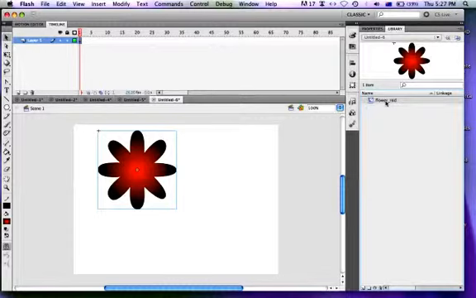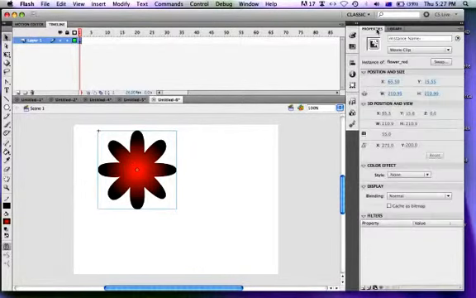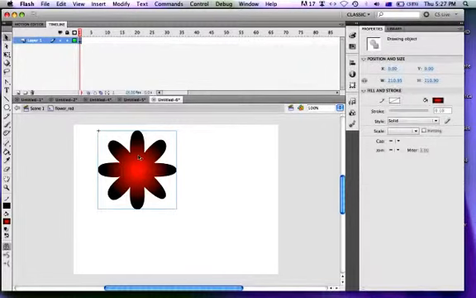Now this movie clip, we can go inside this one by double clicking on it. Just double click on it and you can see that we are inside the movie clip flower red. By the way, if you click scene 1, when you click on this object and you look at the property bar, you can see that it's a movie clip. Now when you double click this object, you can see you're inside flower red, and when you select it, it's no longer a movie clip, but it's a drawing object. So in here, we're going to create an animation in this flower red.